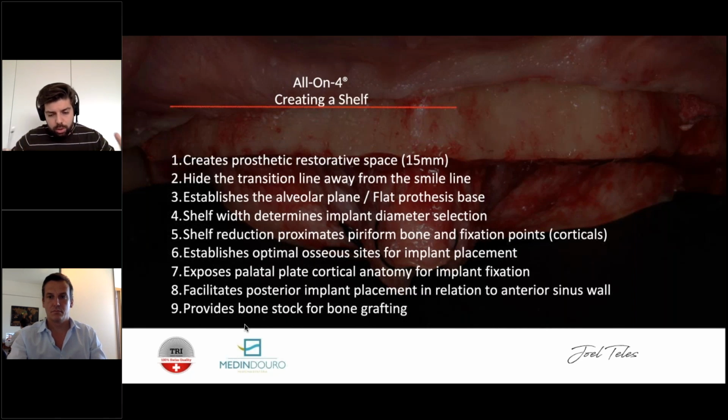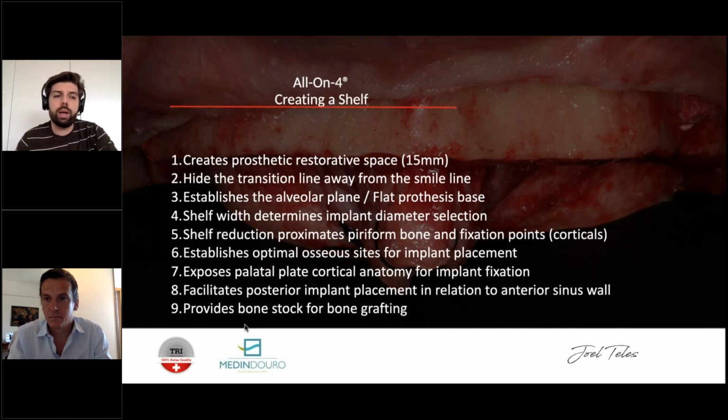It helps you with the width because the bone grows wider once you start cutting, and very important, it approximates you to the points where you get anchorage, because people were always asking about primary stability. Of course, you need to think about the corticals, and you need to think about the pyramidal process right beside the nasal cavity, distal to the nasal cavity. These are the concerns that you need to understand, and this is why shelf creation is so important. I made this slide specifically for this because I saw a lot of people still didn't understand quite well why the shelf was so important. It's mandatory in this type of procedure, of course.